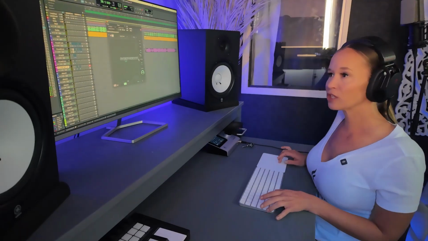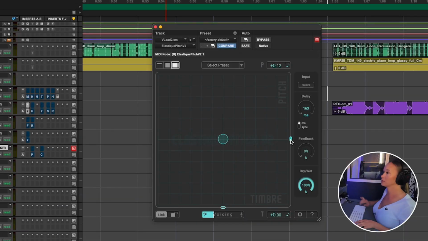So check this out. Pitch shifting will do pretty much what it sounds like it'll do. We're just going to raise the pitch by cents or semitones. You can see up here as I move this how much you're moving it. You got to be careful with pitch shifting because you might shift it out of the key.